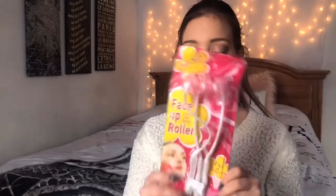So the next thing I got is a face and neck lifter. So this is supposed to help with... my word, nothing else is packaged this much. But anyways, this is supposed to, I don't think that does anything. We'll just stick that over there. How do you put this in there? With like massaging your face makes it skinnier. This actually kind of hurts. Oh my word. Okay, then it has this little part that you just slide in there. Click it in. Is it in? Yeah. So then it would go like this.